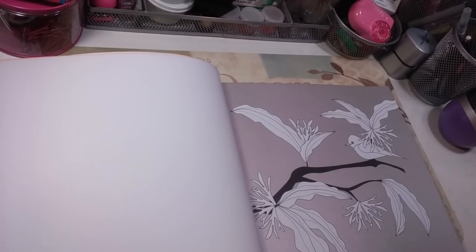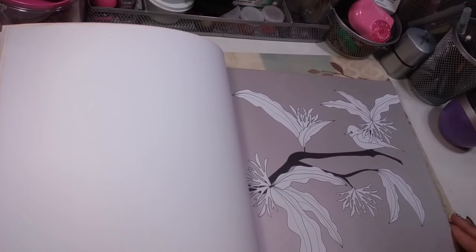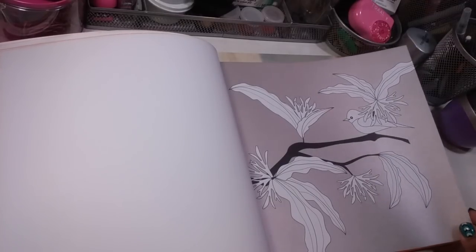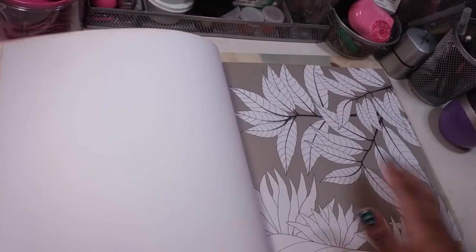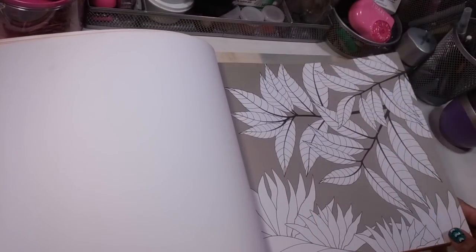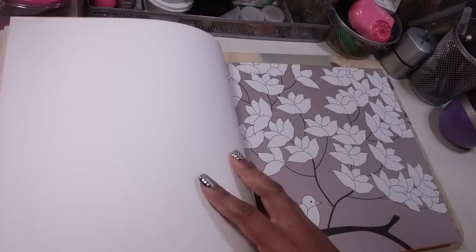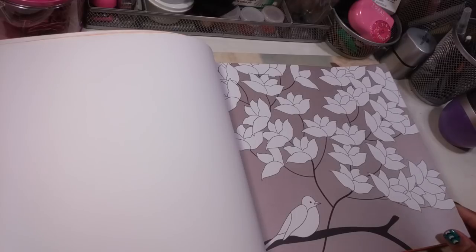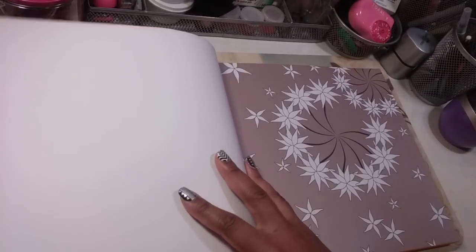And I couldn't find a flip through of this book anywhere on YouTube for the most part. Well, no, nowhere on YouTube. There's more of like a silvery gold background. This is more like the gold background. Oh, there's that red looking background. Beautiful. And I love the simple designs of it.